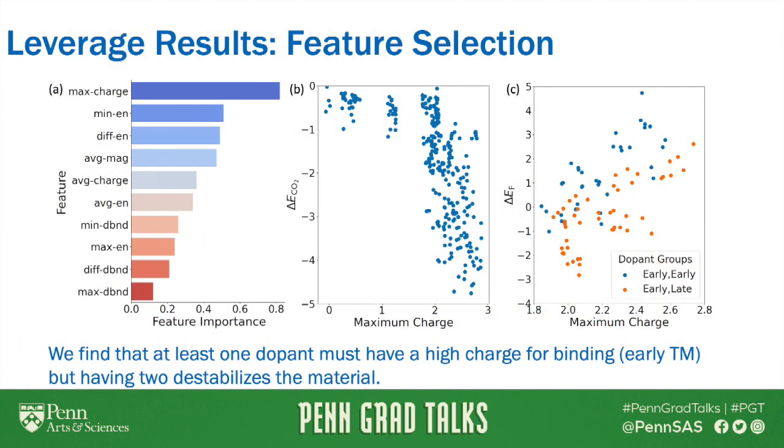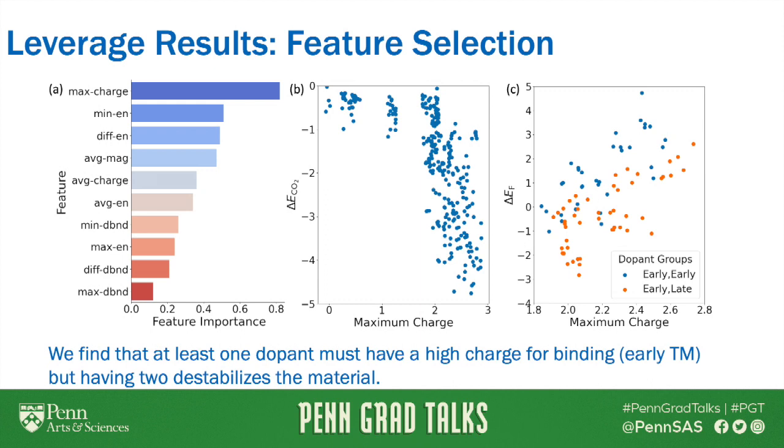So here I'm showing some results for that data set. This was based on over 400 tested materials, and we found that the maximum charge between the two dopants, whichever one of the two dopants is most highly charged, correlates most strongly with the output we're interested in, with the binding energy. So you can see that once we hit a minimum threshold of having at least one of our species be very highly charged, we know that means that it can bind CO2 strongly. So we want to be able to put one highly charged dopant in there.